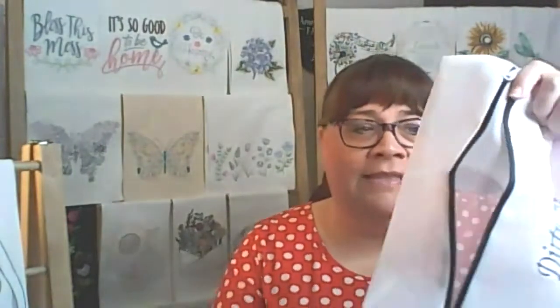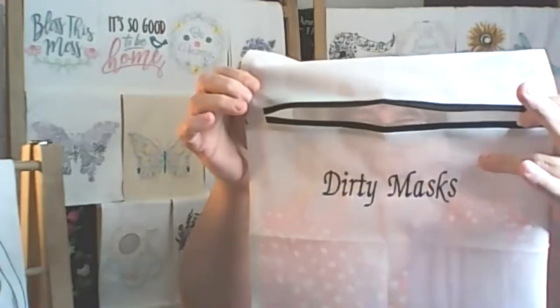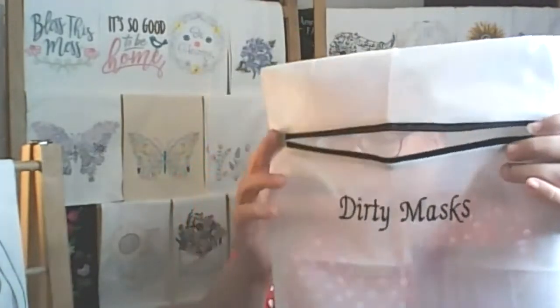Just so you know. So our giveaway, our surprise item, is this bag that Susie didn't know how to describe. Well, I'm going to describe it so you get it. This is a mesh laundry bag. I've embroidered the words dirty masks on it. This was for my benefit, so I knew which was which. I can put a name there. I can put clean masks. I can put a family name, kids' names, whatever.